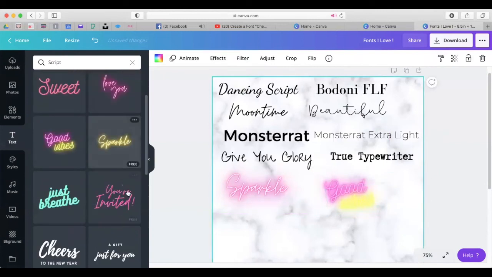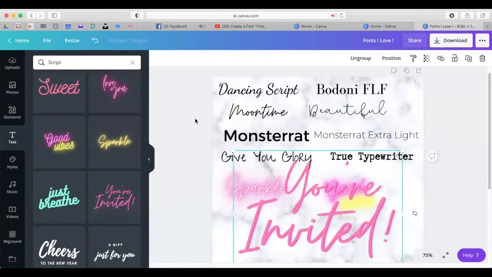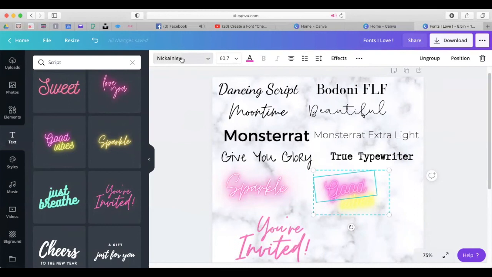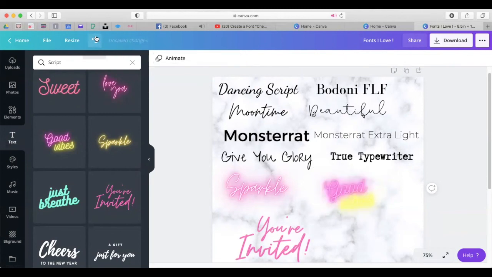So that way, you know which ones you're doing. Hold on. You know what? This is actually not the right name. I'm thinking, oh yeah, it has the name. So this one's Moontime. So we know that we love Moontime. So I know that's in there already. This one is Nicanely. So anyways, anytime you make a mistake or you want to get back what you took, you just hit that back arrow and it'll bring it back.